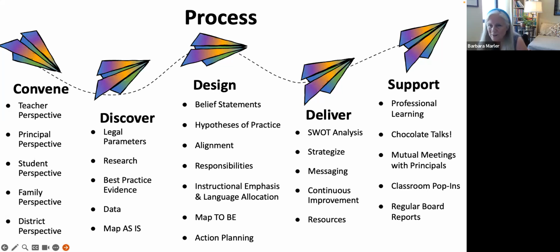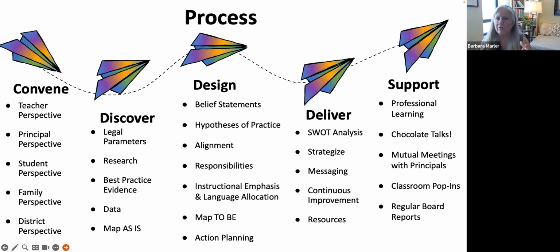And then last but not least, we want to make sure we include the district perspective. That could be the assistant superintendent for curriculum and instruction, or the director of special ed. On one of my committees, I brought in the chief financial officer, and that was really helpful because he previously didn't understand some of the things that we were doing in the multilingual program.